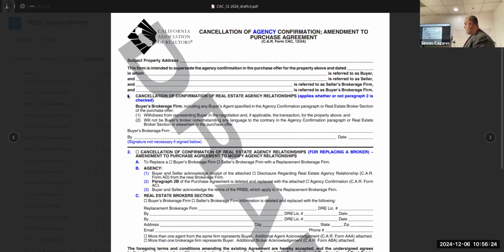I can get a piece of paper, as a buyer, and put my price, terms, and conditions and submit it to the listing agent. Well, Simon, don't you have to have a real estate license? No, not as an unrepresented buyer. Now you have the ability to do so. I can just put it all in writing.